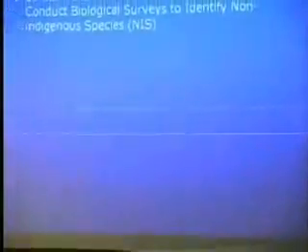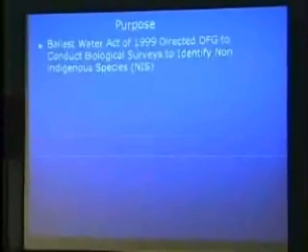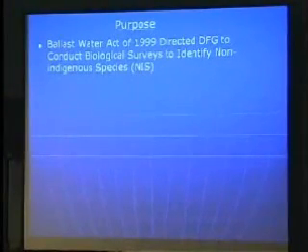So this program started in 1999 with the Ballast Water Act, and that provided funding to Fish and Game to conduct biological assessments to identify non-indigenous species, or NIS. And I'll point out right here that I'll be using a variety of synonyms for non-indigenous species today: non-native species, introduced species, essentially the same thing.